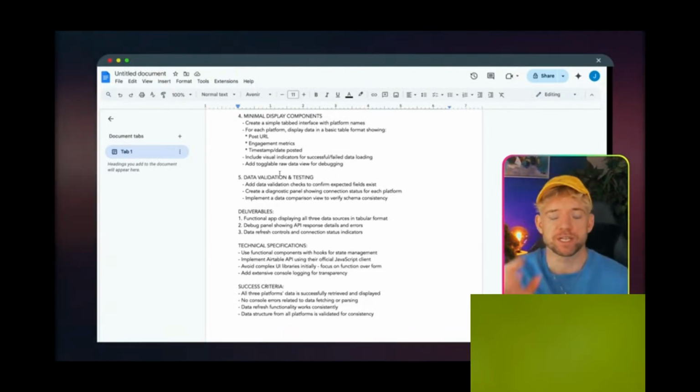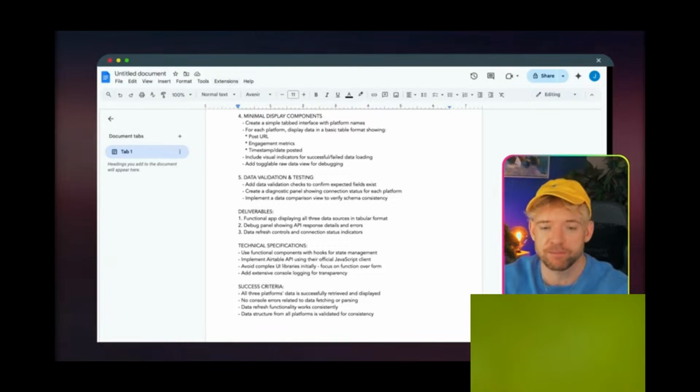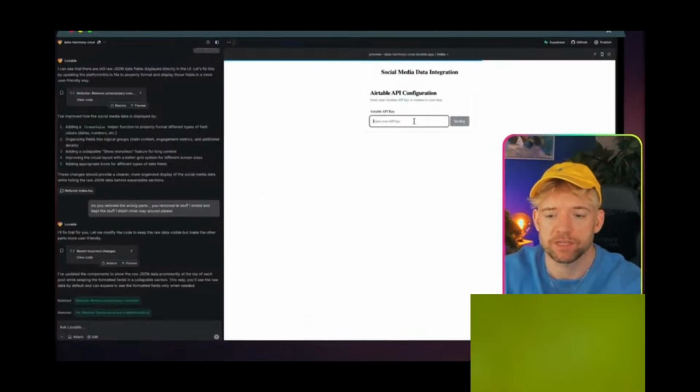My theory at the moment is that when you do too much cosmetic, it starts to complicate the code a little bit. So let's log in and I'll show you what I managed to do with this simple prompt. Looking over to the database. All right, look at this, guys. I come in, enter the API key, hit set key.